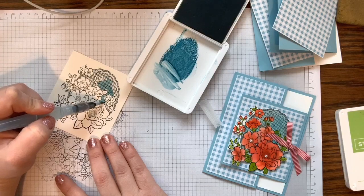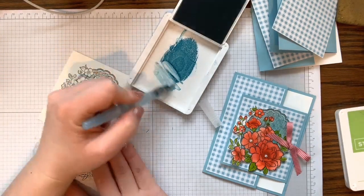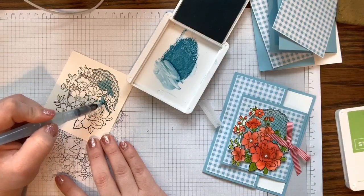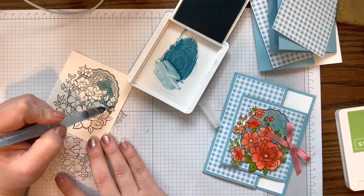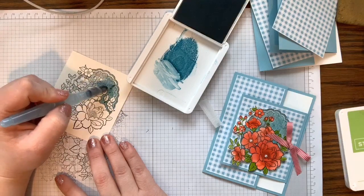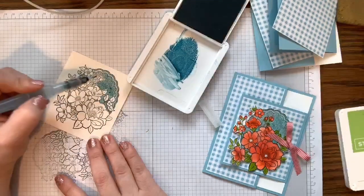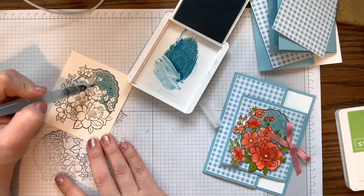Now the reason I'm doing the Balmy Blue first is because last time I did Balmy Blue last and it bled into the flowers and then it made some of the flowers kind of look muddy and I didn't like that. So I figured if I did the outline first, this background, then if I do bleed into the flower, I can fix that with the watercolor. So I'm just going around the flowers.